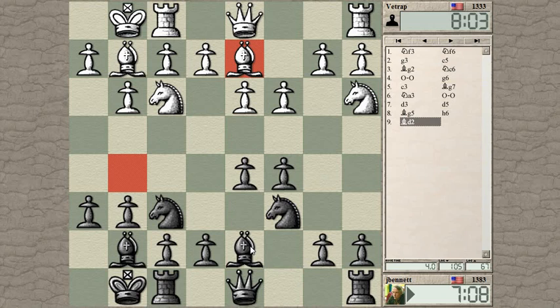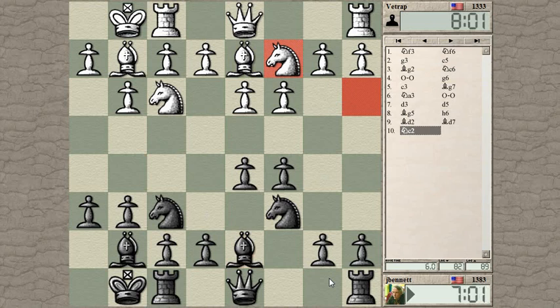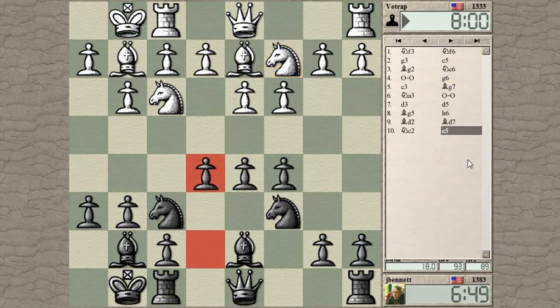Where do I want to put my light squared bishop? If I go all the way to f4, yeah, I don't think that does much. Okay, now he's routing his knight back to c2. So now it's looking at d4 and b4. Maybe he can play pawn to b4, pawn to d4. I can play e5 here, I think. Just grab a little more space in the center and see how he wants to develop.